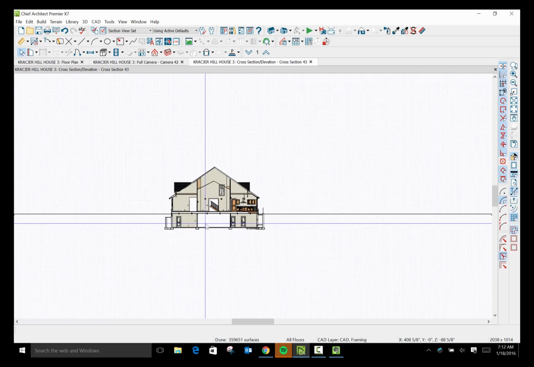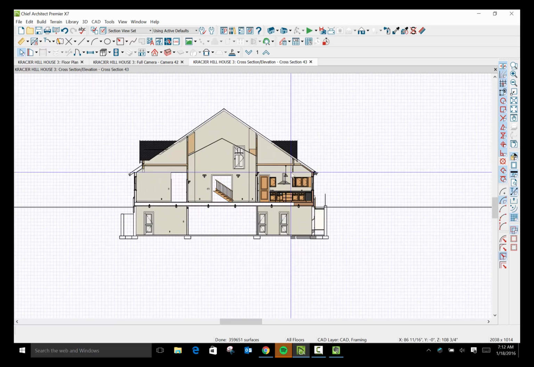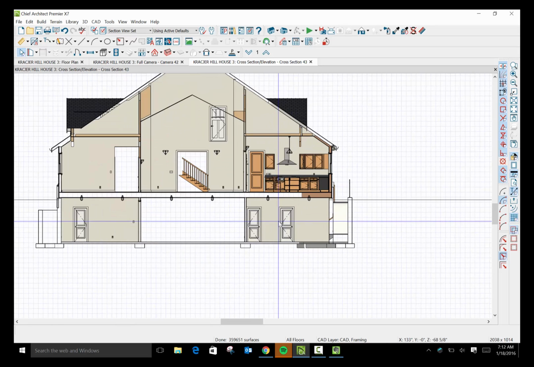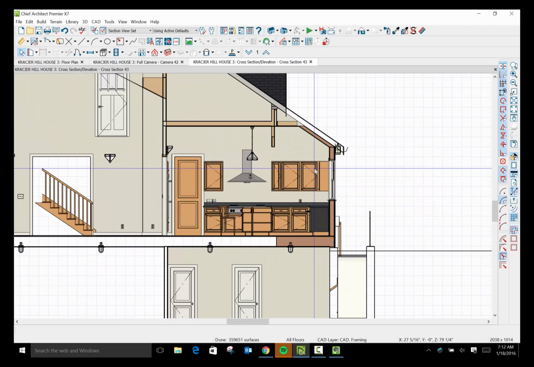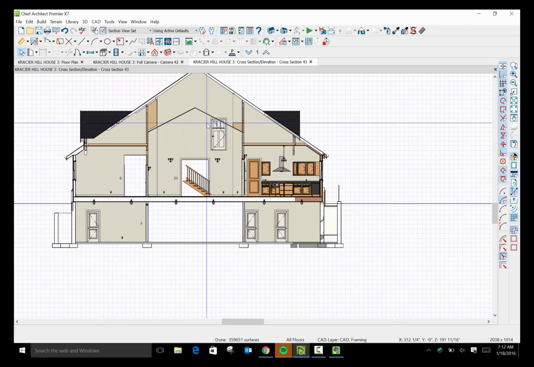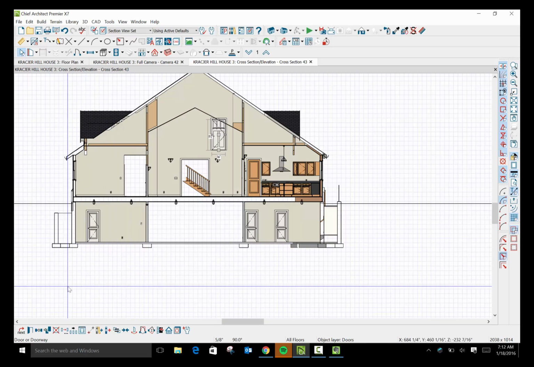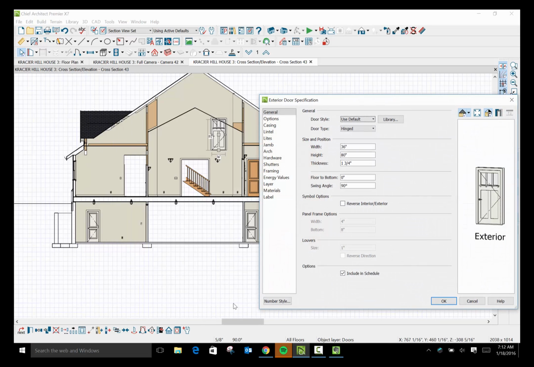It's only going to take the information from that area to create the section. So it created very quickly because it didn't need to generate all the lines from the entire building. So that's a little cross section of the project, and that's our kitchen. We ended up flattening that out. That door is floating in space. What the hell is that?